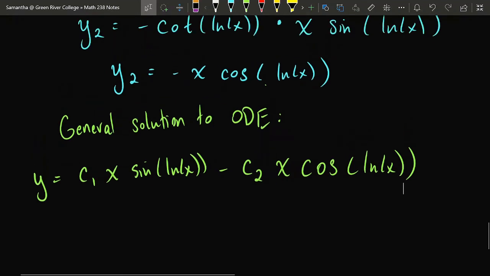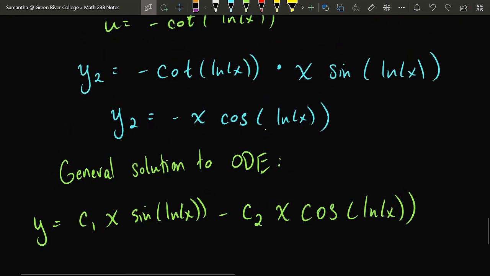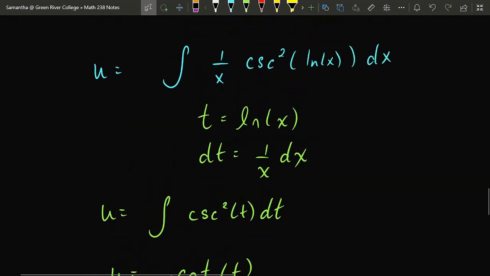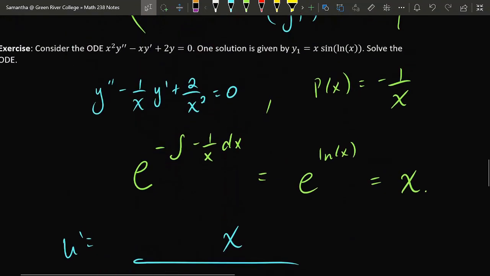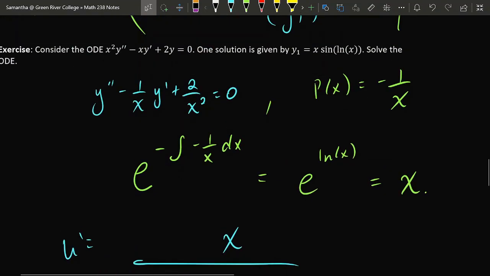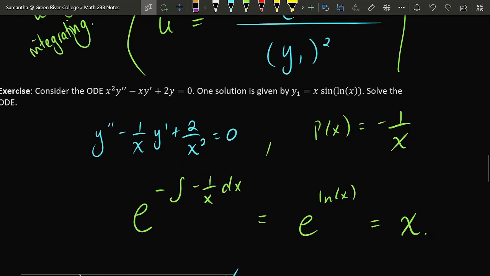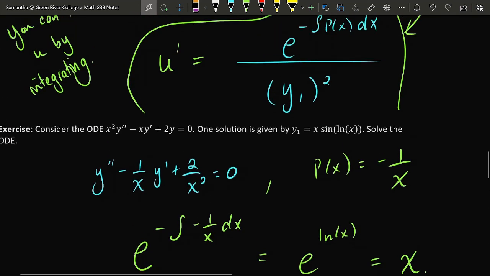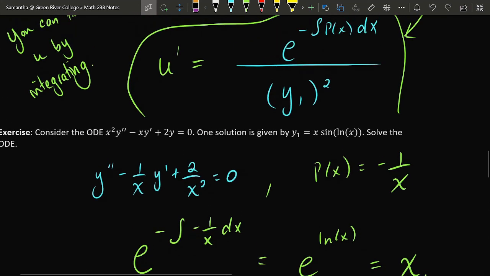That is the shorthand reduction of order formula as applied to this example. This is absolutely a perfect example for the shorthand formula because in this case our y1 was so complicated. I would really hate to think of doing the long form process of reduction of order with a y1 that was this involved. So this is a perfect opportunity to use the shortcut.